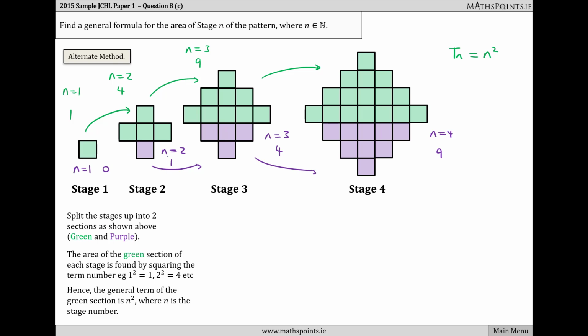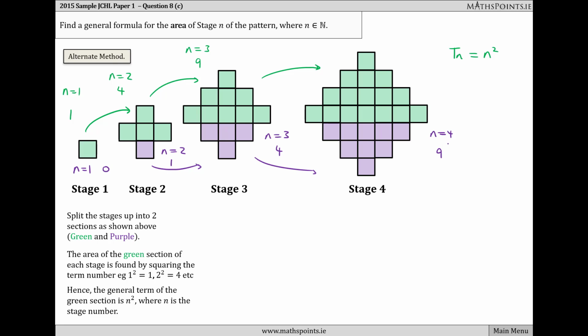So what we're going to do is, if we say we subtract 1 from the nth term and then square it, we'll end up with the number of squares. So for example, when n is equal to 1, if we subtract 1 from that, we get 0. 0 squared is 0. When n is equal to 2, subtract 1 from 2, we get 1. 1 squared is 1. When n is equal to 3, subtract 1 from that, and we get 2. 2 squared is 4. And finally, when n is equal to 4, subtract 1 from that, we get 3.